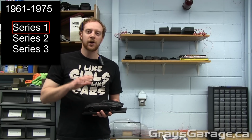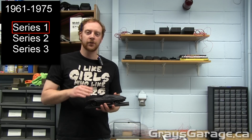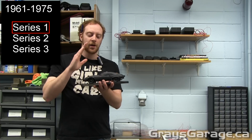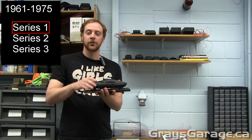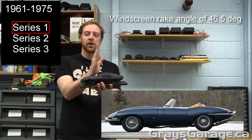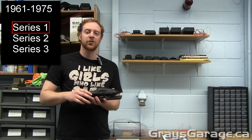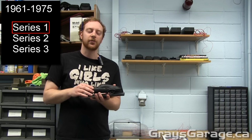First off, we're going to talk about the Series 1, and we're going to talk about the differences between the open top and hard top. But first off, let's talk about one of the most distinct features of the E-Type, and that is the highly angled windscreen. The Series 1 vehicles all had a windscreen rake of 46.5 degrees. Now that's 46.5 degrees from the vertical. And this resulted in some interesting aerodynamics, which we're going to talk about. But we're going to look at that later with the experiments.